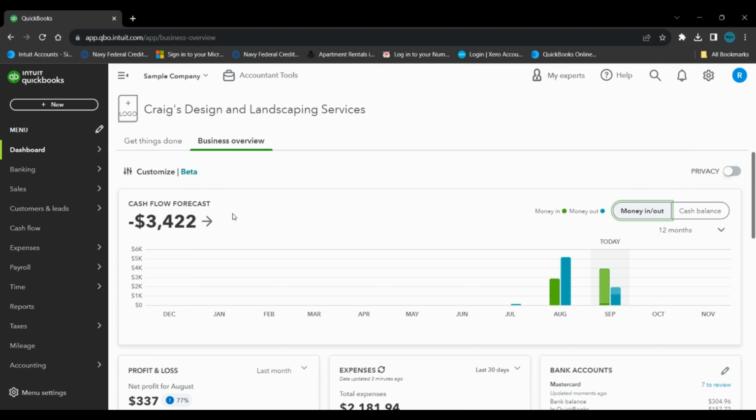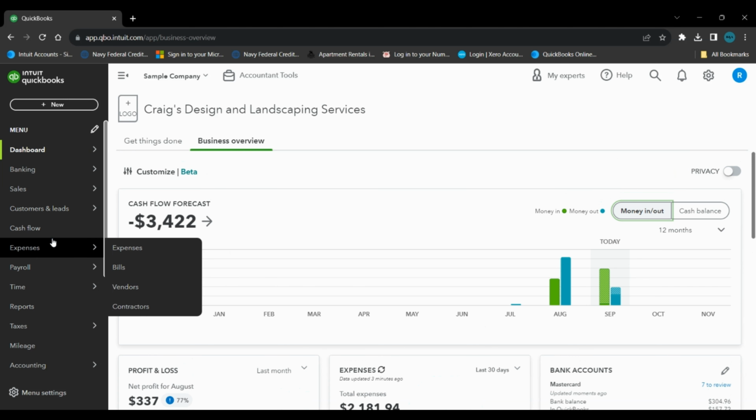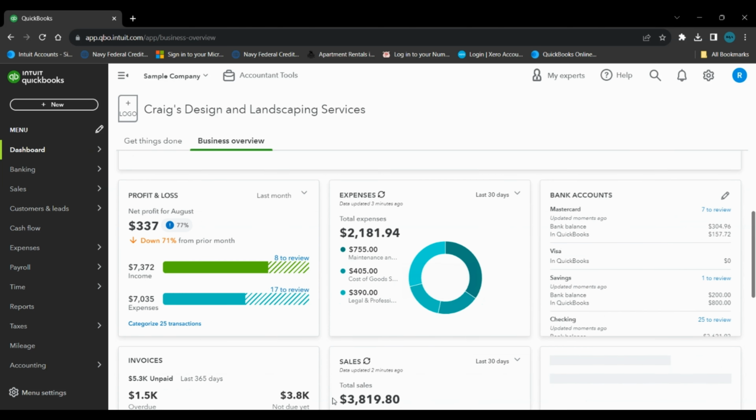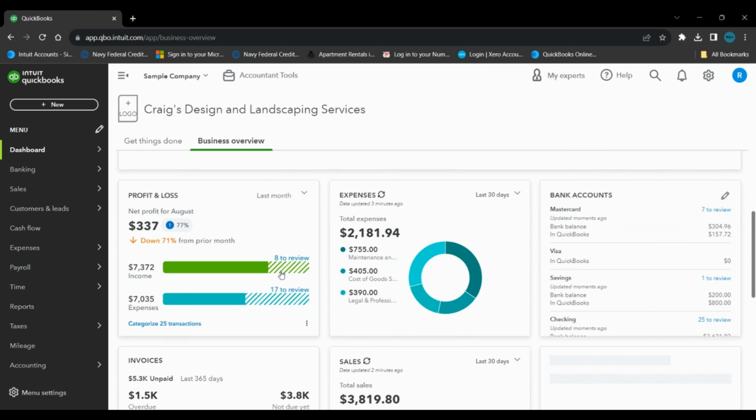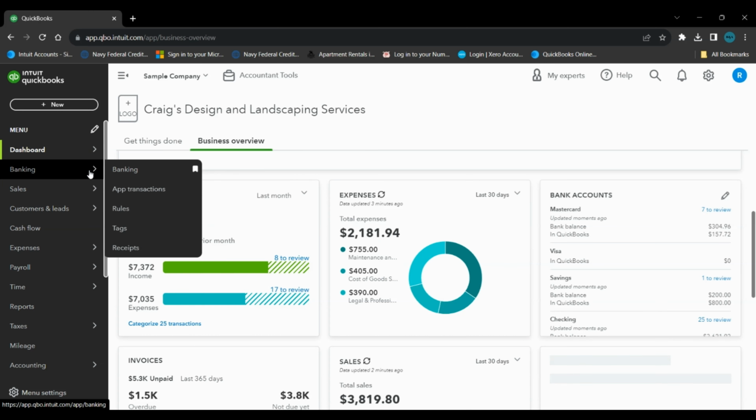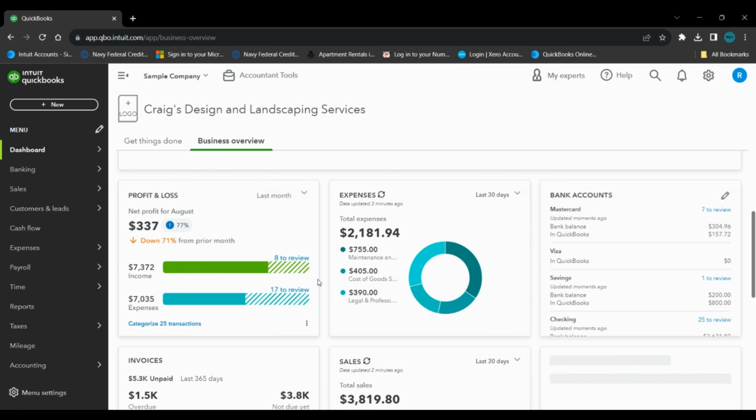You can get to this point over here too. All of these tabs you can get to over here also, like cash flows right here, you see. And then profit and loss will show you what transactions are in review. So if you have some expenses to categorize or income in your banking tab, which we'll go through in another video to show you how to auto categorize your transactions, here it's going to show you what you haven't done, which is really nice.